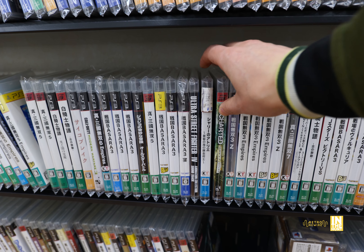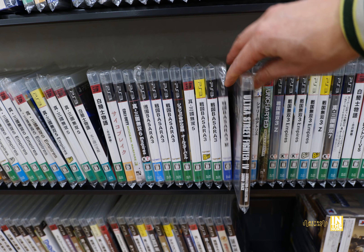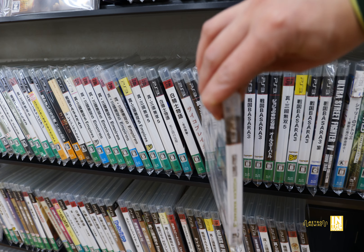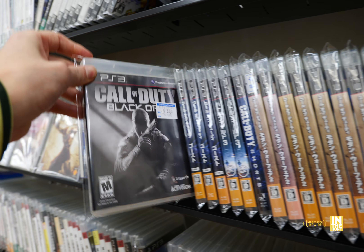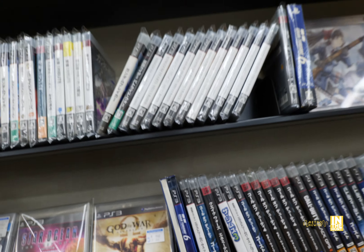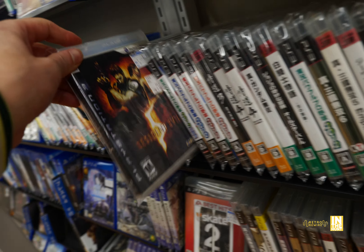Here's another North American variant — Beyond Two Souls coming in at 1,620 yen. This location has a lot of tourists and international people shopping here. And look at that — Uncharted: Drake's Fortune, another North American copy. There's also Call of Duty: Modern Warfare 3. This looks like an animation collection and soundtrack for Ultra Street Fighter 4 — probably the bonus disc for a limited or collector's edition. Modern Warfare 3 for 550 yen. Most of these games are going to be less than 2,000 yen, though there are a few exceptions. Call of Duty: Ghosts for 330 yen, and Black Ops 2 for 550, which I believe also supports stereoscopic 3D.